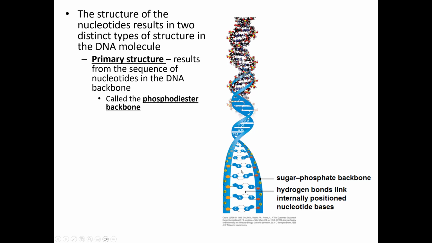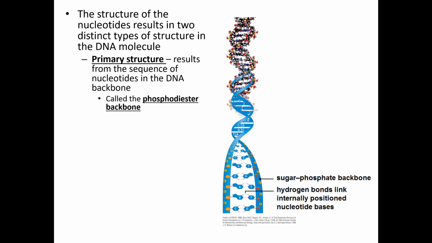Now, more technically, each backbone can be referred to as a phosphodiester backbone. This is because the chemical bonds that connect one letter to the next on either side are connected by that phosphate group that I showed earlier, and the specific kind of bond that it creates from a chemistry standpoint is called a phosphodiester bond.